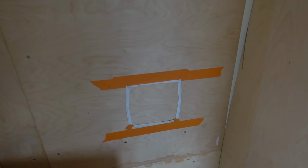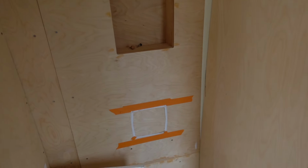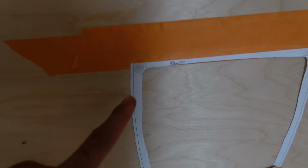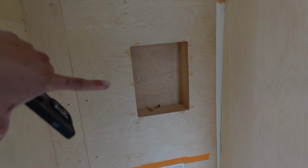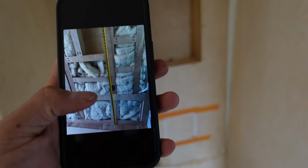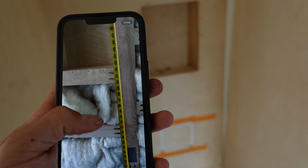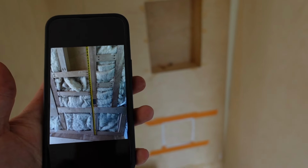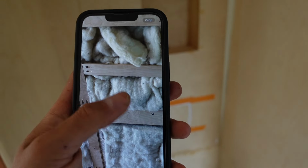The template is cut out and taped where we want it to be. I used a level basically against the ground or the floor, zeroed it out, and then brought it up to here, and then used these little crosshairs here to reference for level. So we basically are just gonna center it with our niche. It clears the door. And one thing that's been super helpful is that before we covered up all of our walls, we took a picture with a tape measure rolled out. That way we can understand how far away some things are and where we need to avoid. So basically we're gonna be right in this area here.